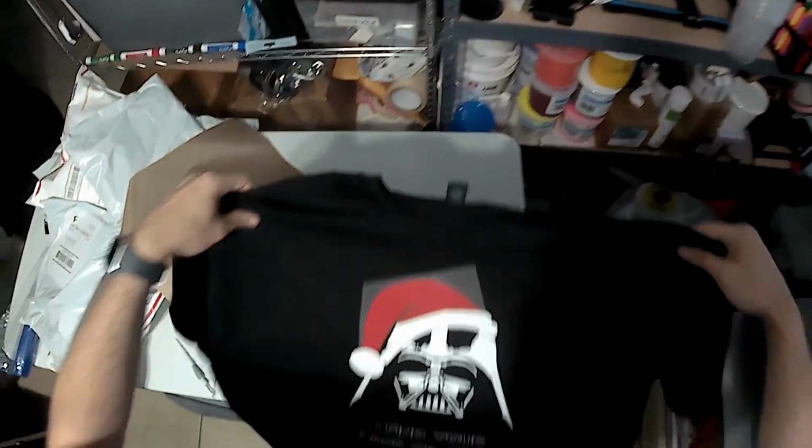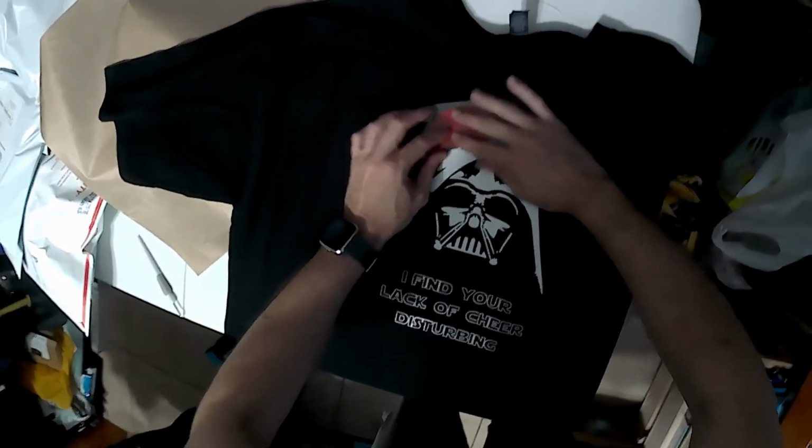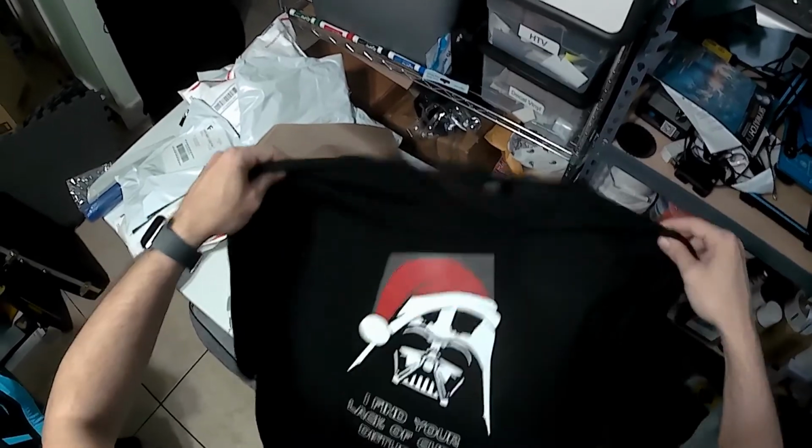So everything looks good. Let's cool it down. We're going to peel off the transfer paper off of the red now. As you can see, even though I cooled it down, it started to come up. So you've got to take your time whenever you're removing the transfer paper.